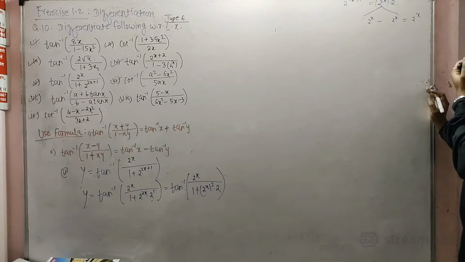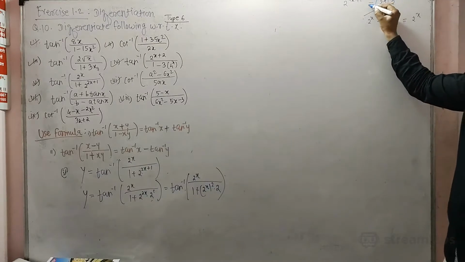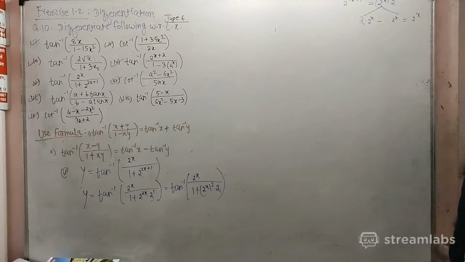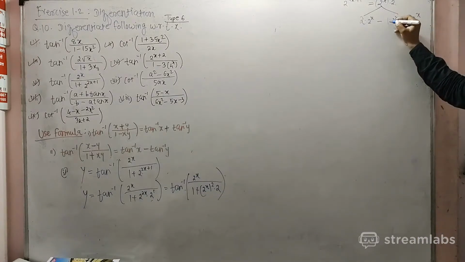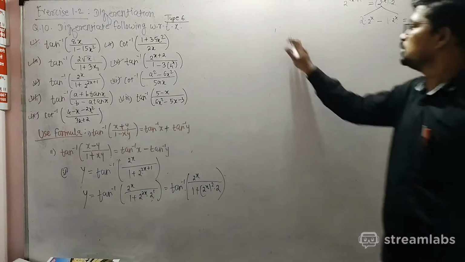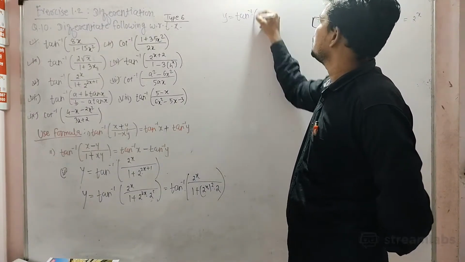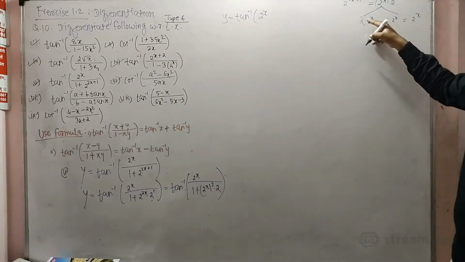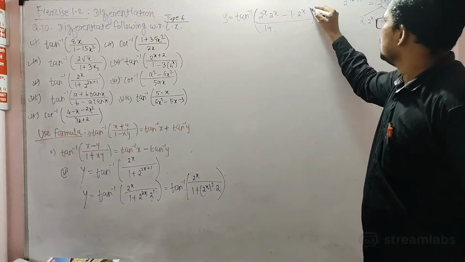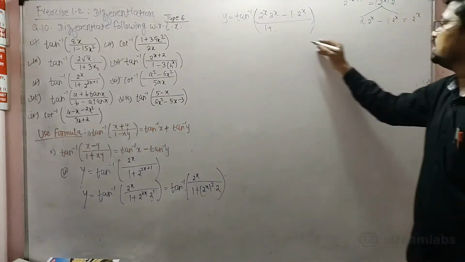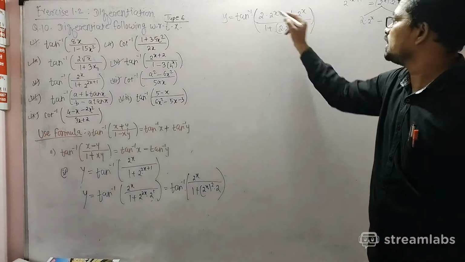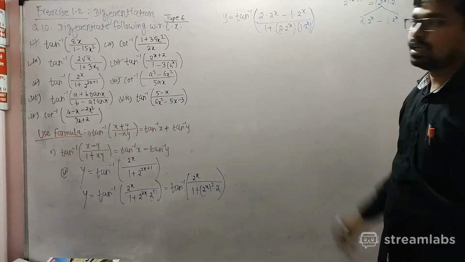Now let's see, 2 raised to x is there. So how will you write? We want 2 there, and 2 raised to x into 2 raised to x, (2 raised to x) bracket square. So 2 must be there. So I am writing here 2 into 1. 2 times 2 raised to x minus 1 times 2 raised to x is nothing but 2 raised to x. So y is equal to tan inverse of, in the place of 2 raised to x, we can write 2 into 2 raised to x minus 1 into 2 raised to x upon 1 plus, in the place of (2 raised to x) bracket square into 2, 2 into 2 raised to x, 2 into 2 raised to x into 1 into 2 raised to x.